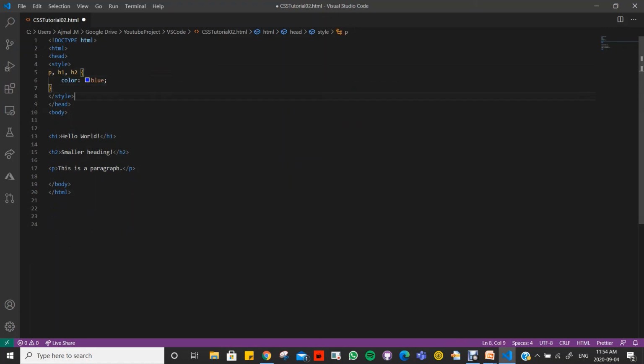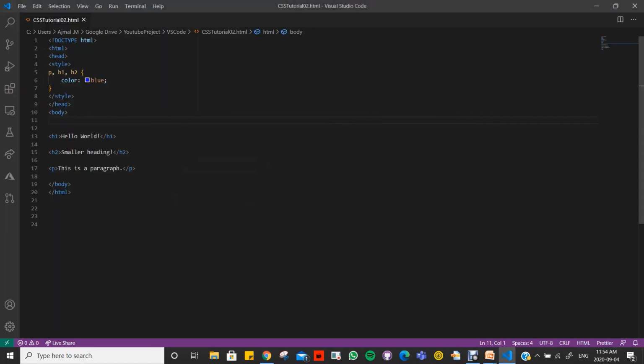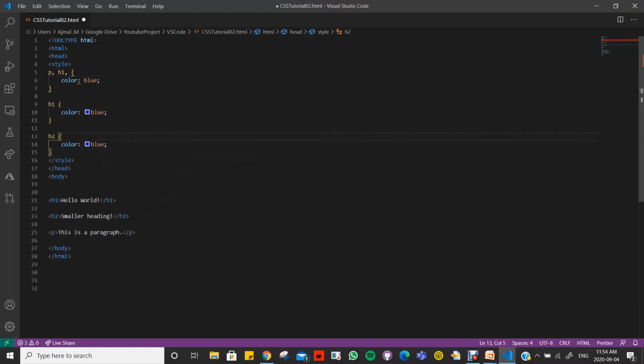So if you have done everything correctly, this should work. Let's save this and go back to our browser. There you go. So we got blue for all of them. I want to actually go back and show you the other way around as well, because I want you to see that difference. So for example, let's go back, Control Z. If we have them like so, color blue, declared separately, this should also work.